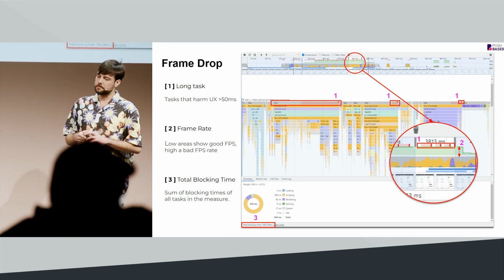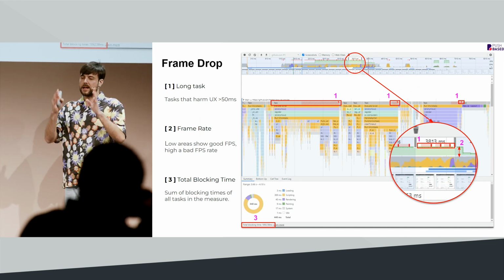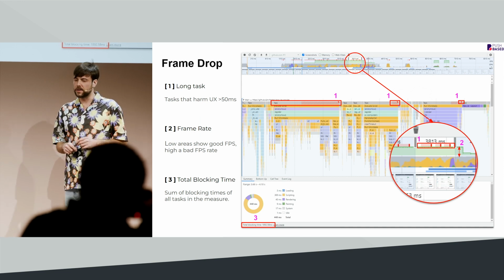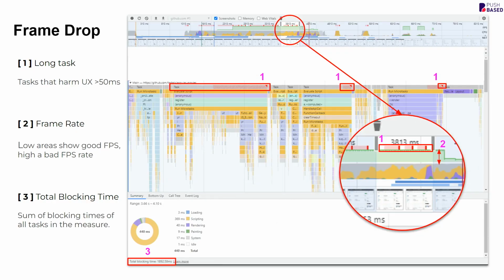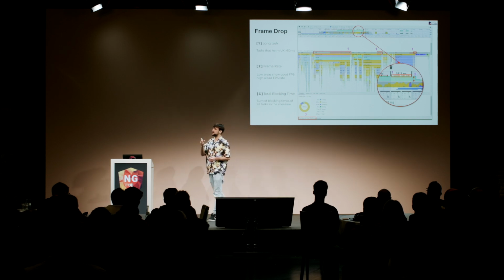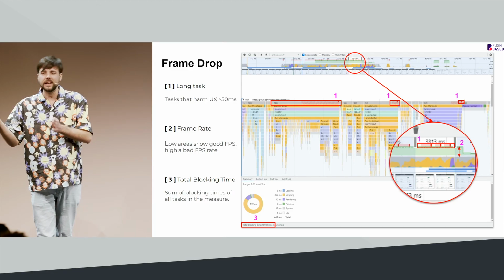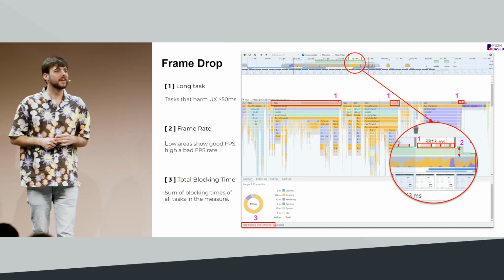If you look at that picture, it's from the performance tab of Chrome DevTools, you will see a couple of highlighted areas here. I highlighted long tasks with one. You see a task has this red area and a small red triangle that marks a specific task as bad, as too long. And at the very bottom in the corner, you see the summary of all long tasks. So you basically see the sum of how many milliseconds your user interface was frozen, was blocked, and the user could not interact with it.